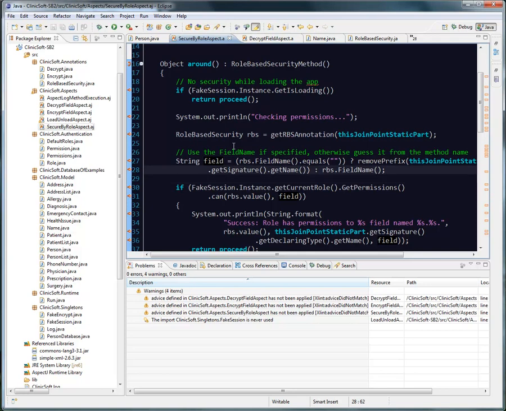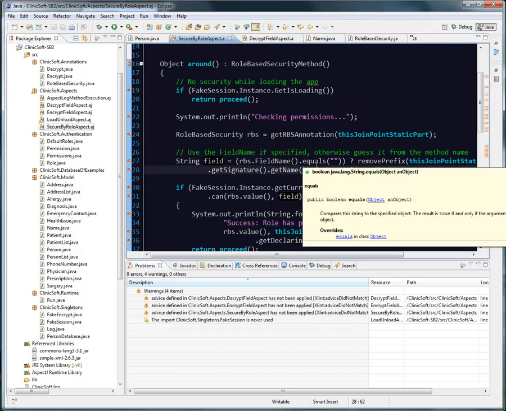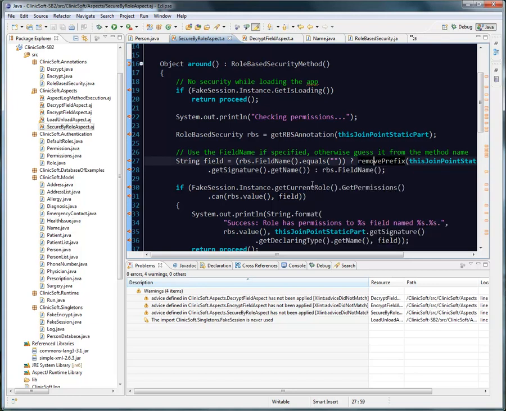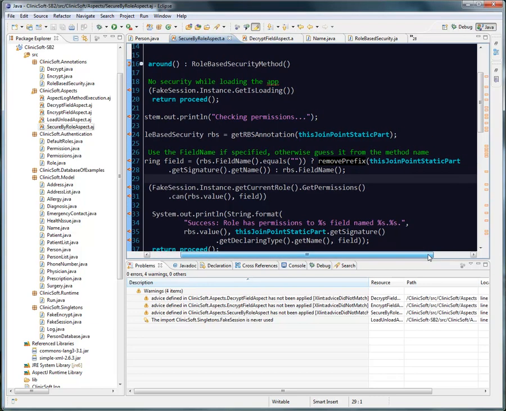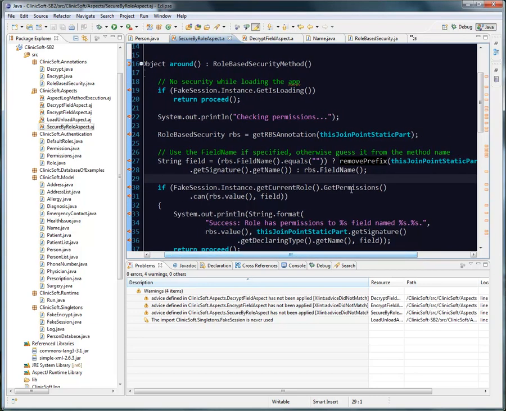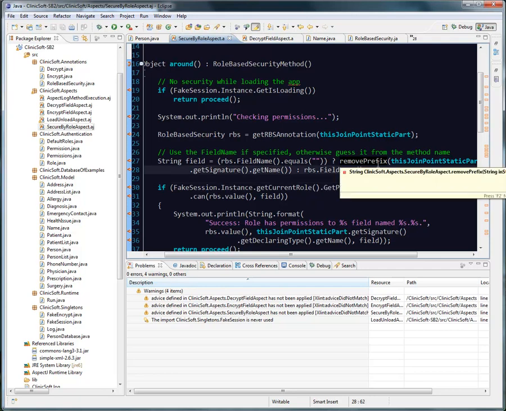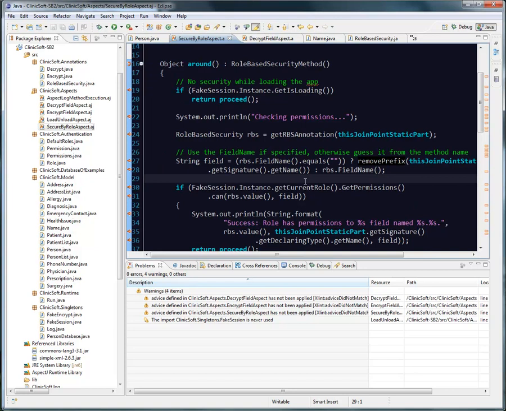And if it's not specified, I'm doing a little code here that if you don't specify a name for the field, then I strip off the word get or set. So here you see a ternary operator. I'm removing the prefix from the joinPoint.getStaticPart().getSignature().getName(), or I just call rbs.fieldName if the field name's populated. I thought it would be really cool that if I have getFirstName, I don't have to put in a field name, it just works, and so I made that happen.